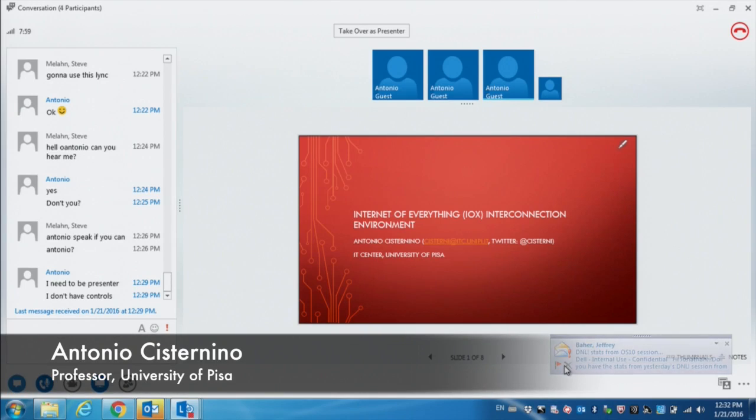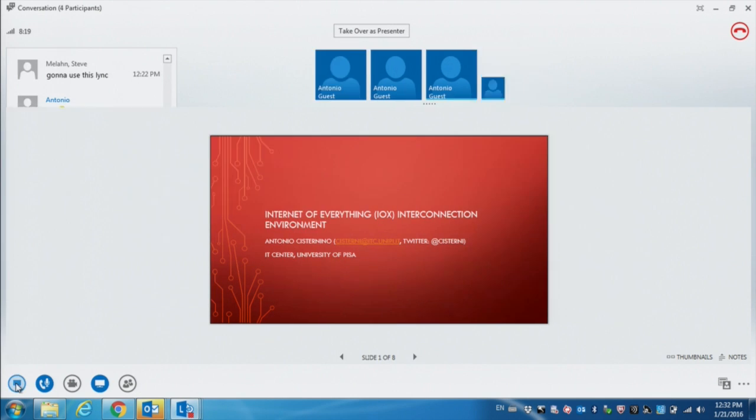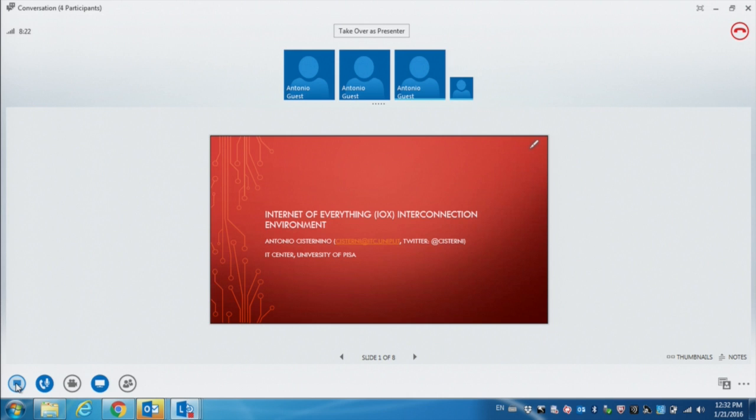What I want to talk to you today is a project that is part of my applied research, because I'm a researcher and a professor, but also a member of this IT center at the University of Pisa, which has become a solution center for Dell. One aim of the center is to do R&D research in the style of industry rather than universities. So as an academic, I have my formal theory, and I also play with cloud computing, hyperconverged things, and of course networking, which is a really interesting topic today.